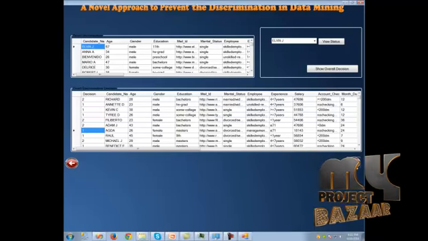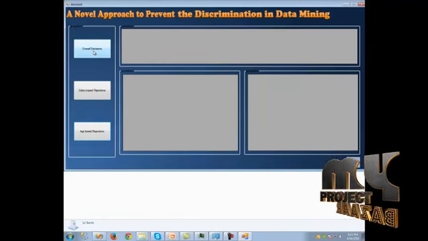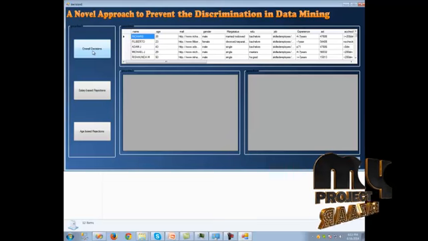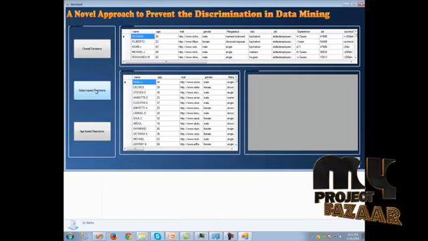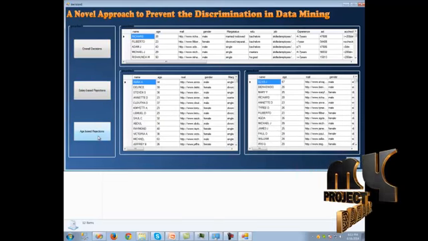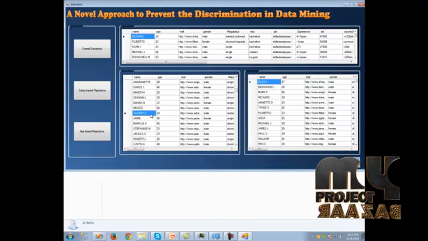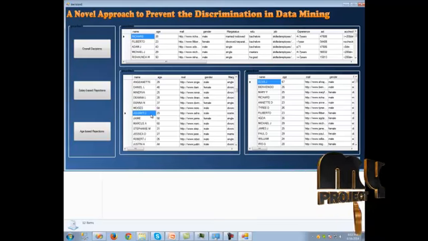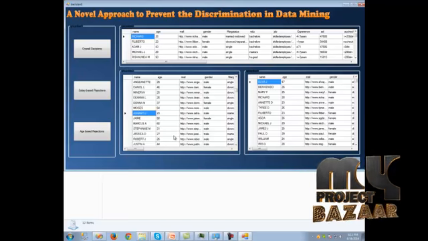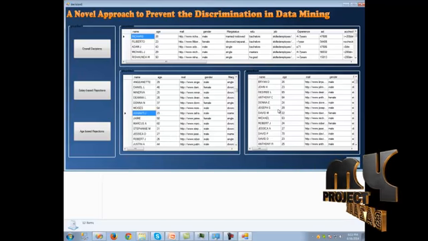When we click the next button, it will redirect to the next page. So we should first click the overall decisions. Then we may categorize the salary based rejections and age based rejections. This number of users are rejected based on the salary. So the discriminated users are these users. Then the age based rejections are shown here.